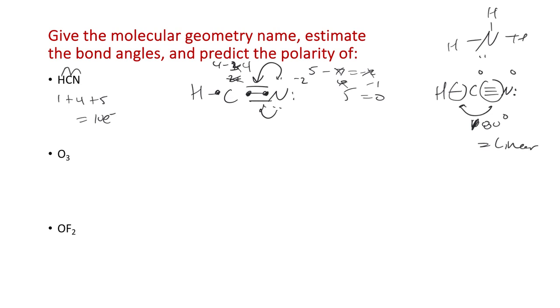So that's a linear molecule. So 180 degree bond angle, and it's going to be perfectly 180. When you have 2 domains, if it goes less than 180, then it's creating extra repulsions a molecule doesn't want to have. So the best thing it can do is be perfectly 180.